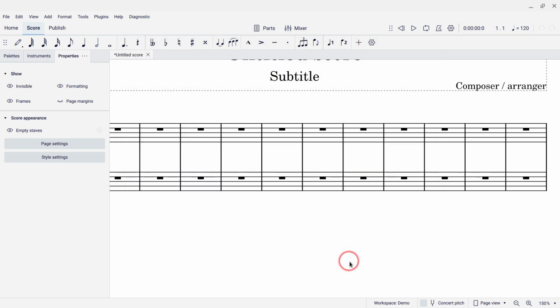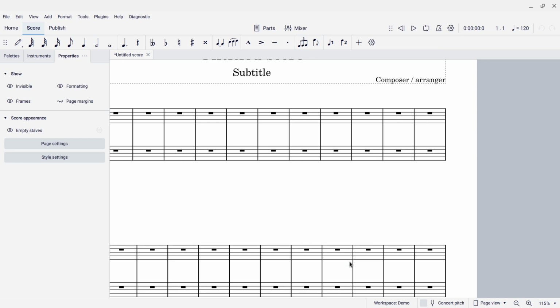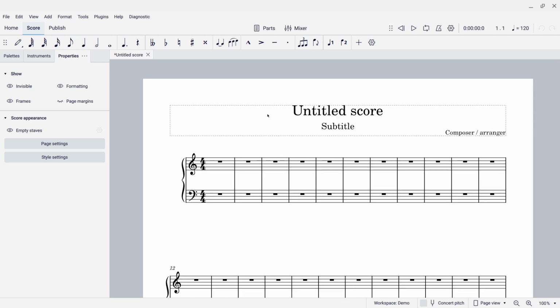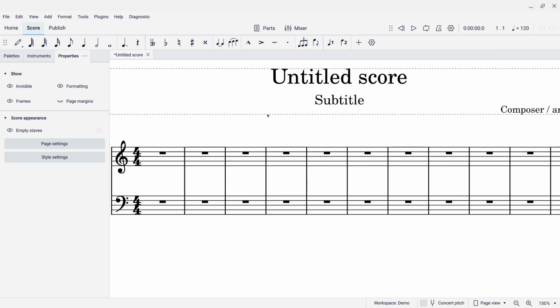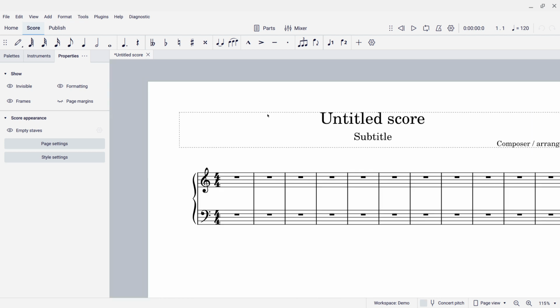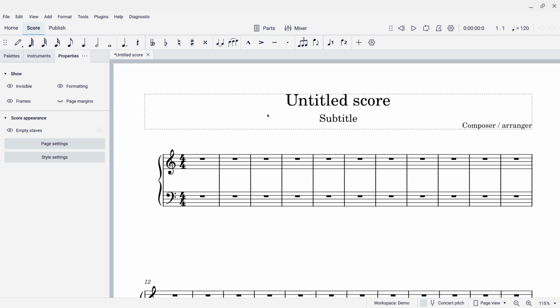So with Control \, when I press that, it's going to fit the score to actually fit on the screen. So when I hit home to kind of reset to the top left-hand corner, you can see it just fits on the screen. Here's one size smaller, 100. Here's one size larger, 150. But if I hit Control \, it exactly fills the width of the screen. It happens on my screen to be at 115%.